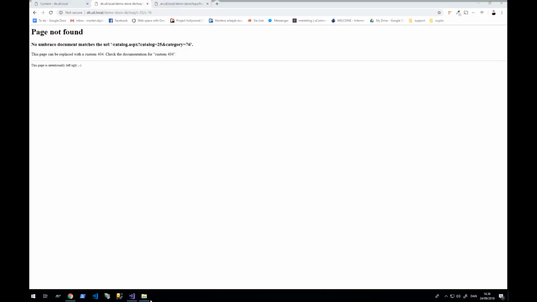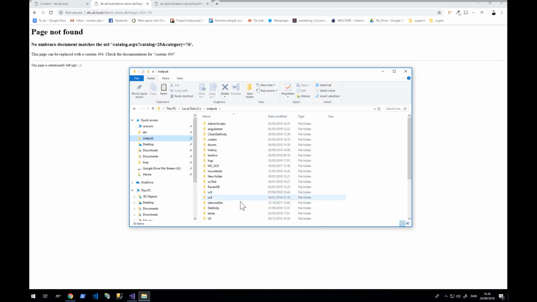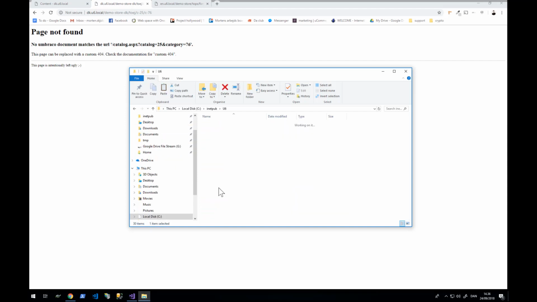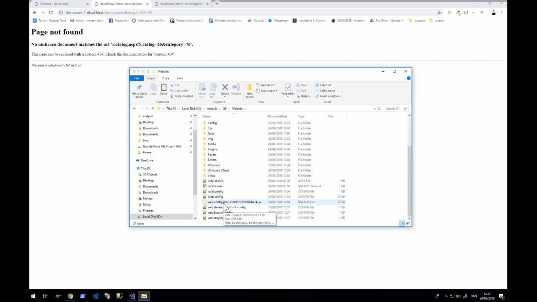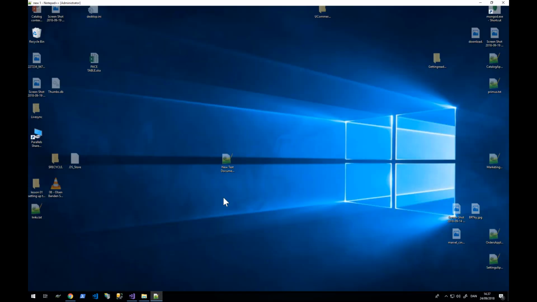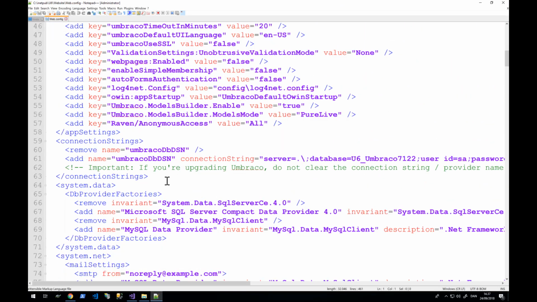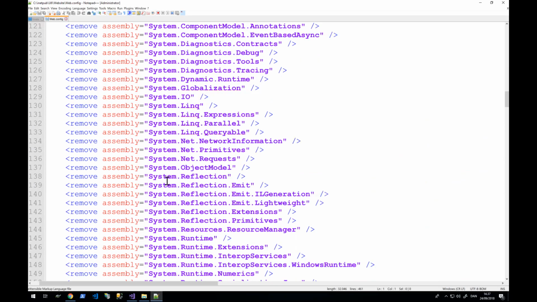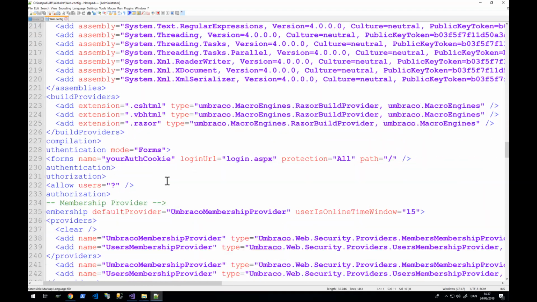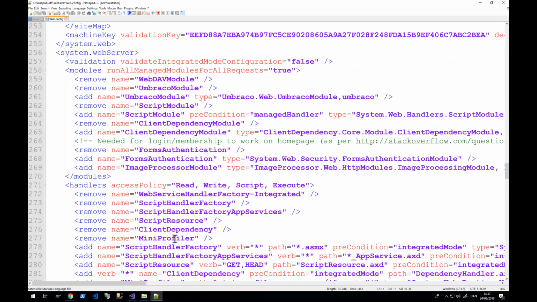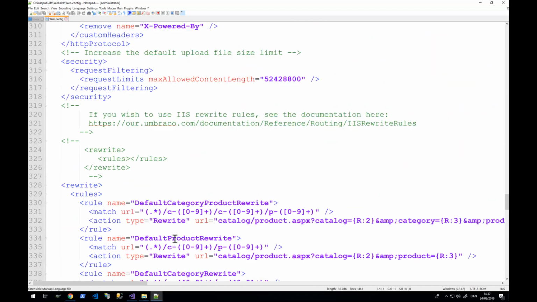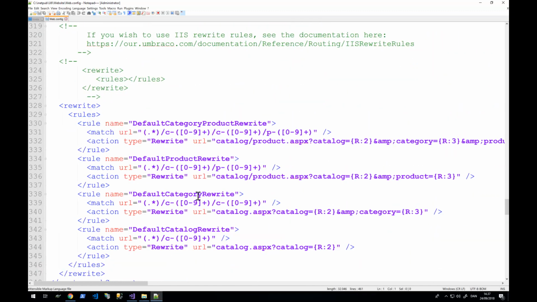Okay, so I will find my website, and then we'll find my web config, which is right here under the root, and I will find the rewrite rules that have been installed for this website. So somewhere we will see that we have rewrite rules for all the different pages that we are interested in seeing.